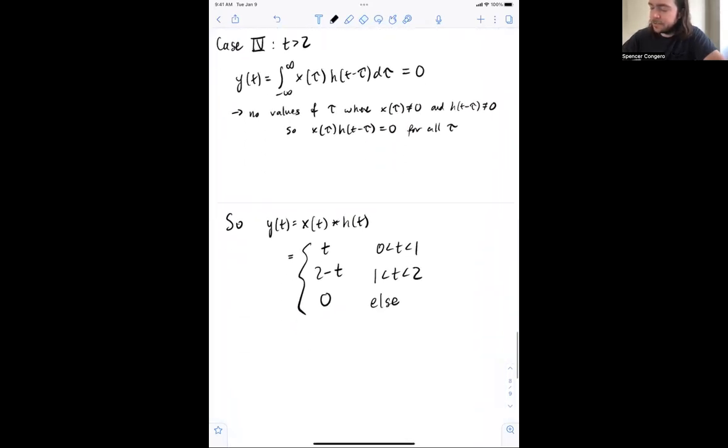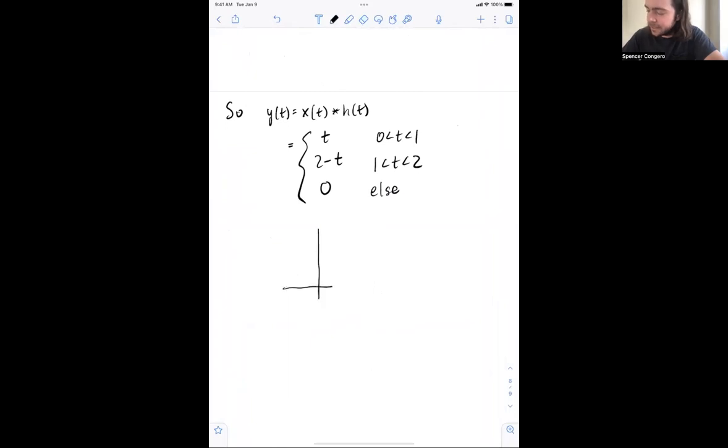All right, so what does this look like? What does the convolution of those two squares actually look like? We can pretty easily plot this function. And it just looks like this. Between 0 and 1, I just get the function t. And between 1 and 2, I get the function 2 minus t. So that's a line with slope 1. Okay, and you can see when I plug in 1, I get 2 minus 1, which is 1. So it goes through the point 1, 1, and it has slope negative 1. So it goes down to make the other side of this triangle. Okay, so that's our y of t, and it's 0 everywhere else.